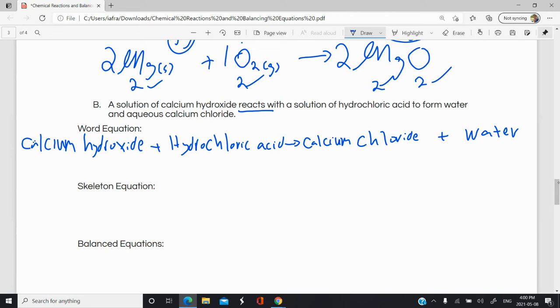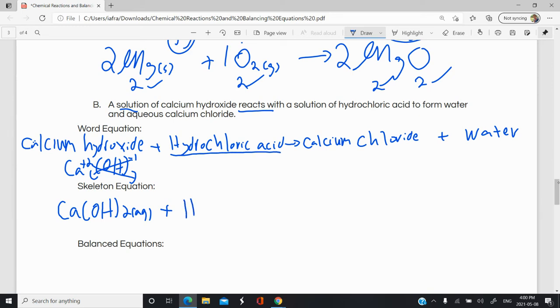To do that, we need to find the formula for calcium hydroxide, which is Ca(OH)2. I did that because of the crisscross method. Remember, it's an ionic compound like this. -1 for hydroxide, crisscross, and you get Ca(OH)2. And don't forget, because it's a base, because of that OH there, and we're also told it's a solution, we put aqueous. Then for our hydrochloric acid, our naming rule is that this is a binary acid with H and Cl in it, so it's HCl, and since it's an acid, it's a solution, we put aqueous. And then for our calcium chloride, we do the crisscross and we get CaCl2, and we're told that that's a solution as well.